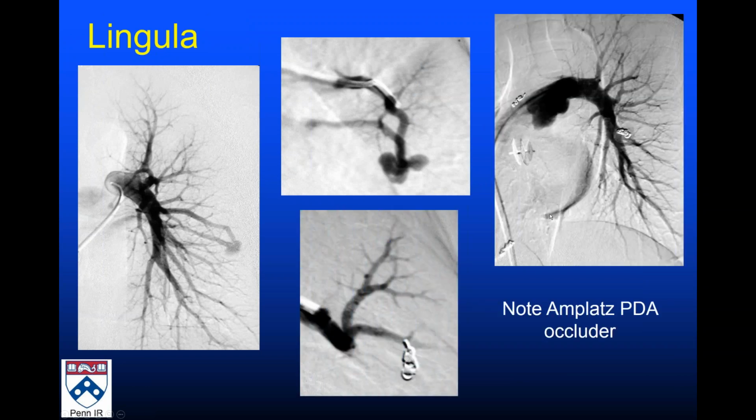This is just a specific area. I don't need to get into. This is a patient that has a lot of different PAVMs, and they have a filter right here in their IVC, and sometimes we can actually go up through the filter, or sometimes, as I mentioned, we'll go through the neck. But you can see here, this is a patient with HHT1, where they have multiple small PAVMs.